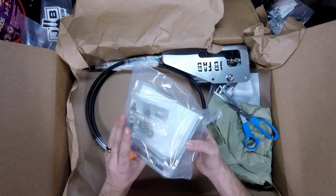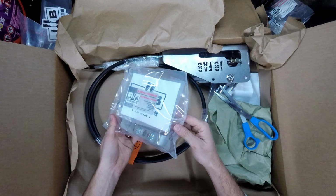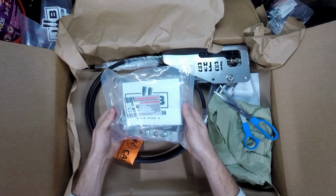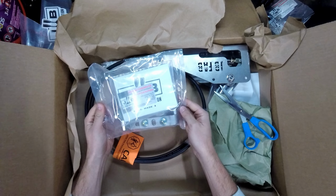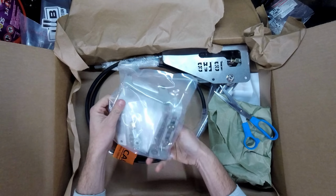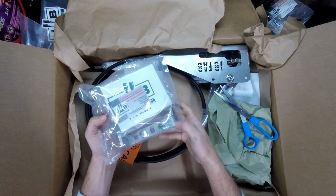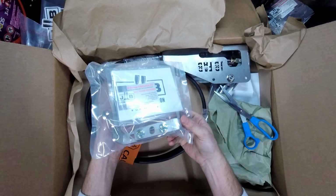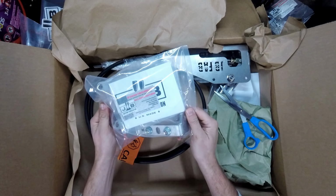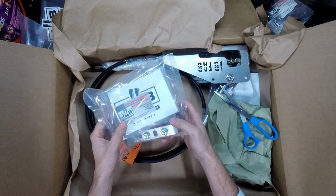Okay, so this is going to be the bracketry and everything for the NP231. I can kind of just tell because of how big it is. But his stuff is made out of stainless steel. It comes with nice hardware. These are very clean bends, very clean cuts. This is a high quality product, and I'm really excited to run it.